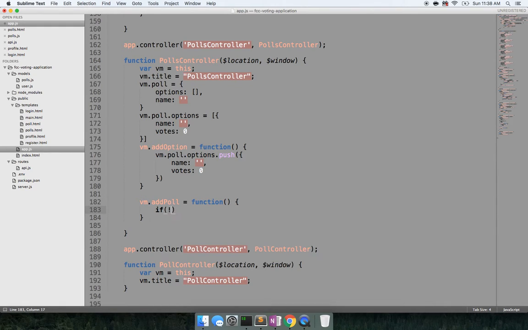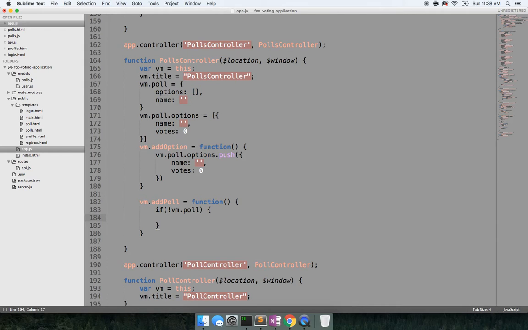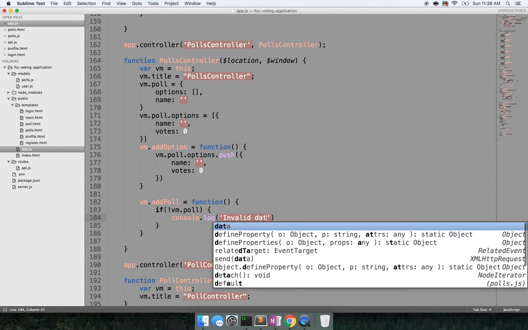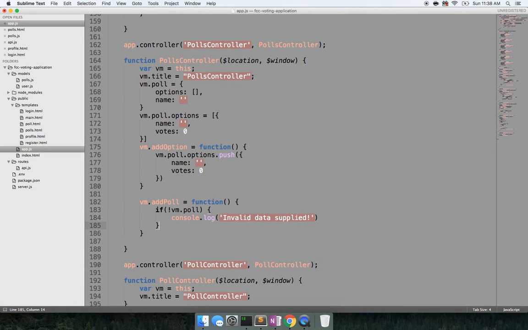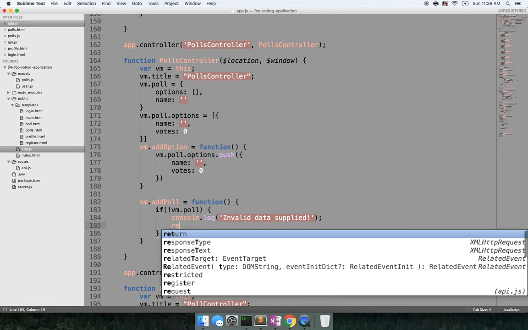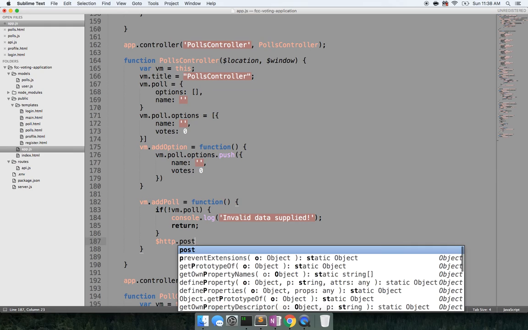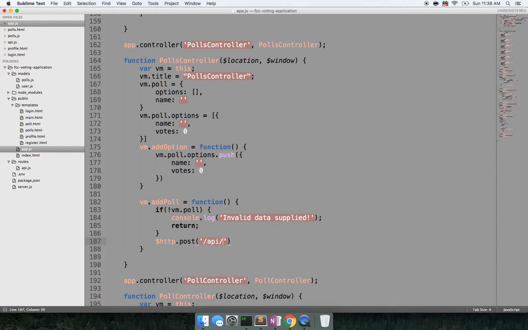So we'll just say if not vm.poll, then let's go ahead and just console log invalid data supplied. And let's actually return after that. Otherwise, let's go ahead and make an HTTP post to API/polls.